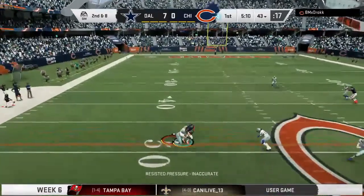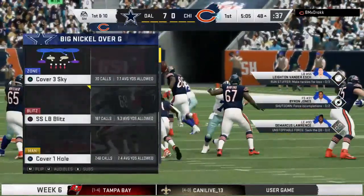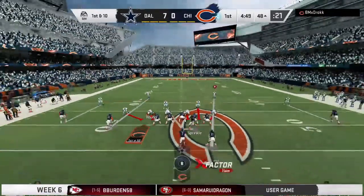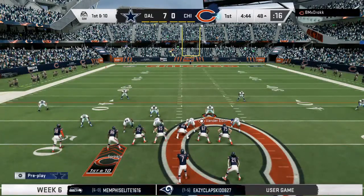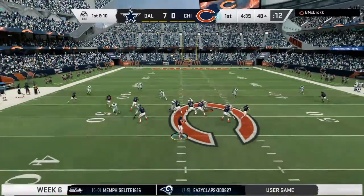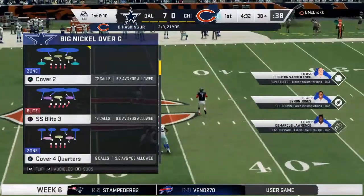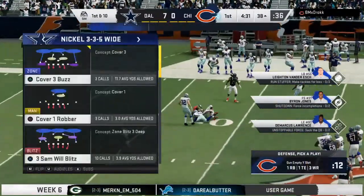Throwing again on 2nd down. Haskins, and he'll find Hall. And he'll be brought down at the 48-yard line. That one, a first down pickup of 8. So from Cowboy territory now, here's 1st and 10 at the 48-yard line. Throwing now, Haskins on first down. This one complete to Devin Funchess. And they'll get him down as he's inside the 40. A Chicago first down there on a gain of 11.